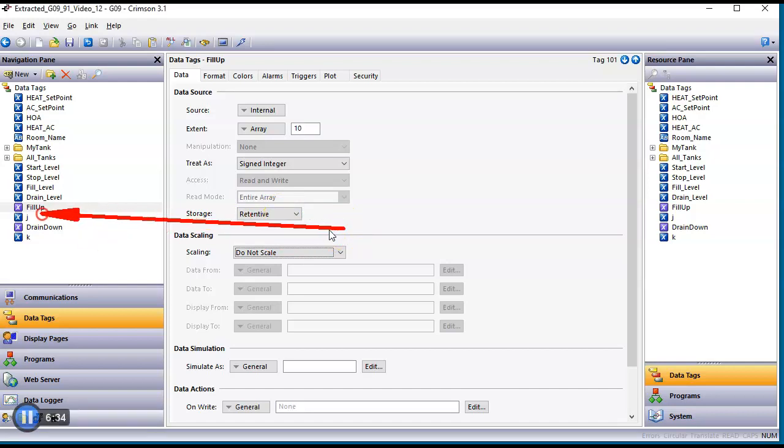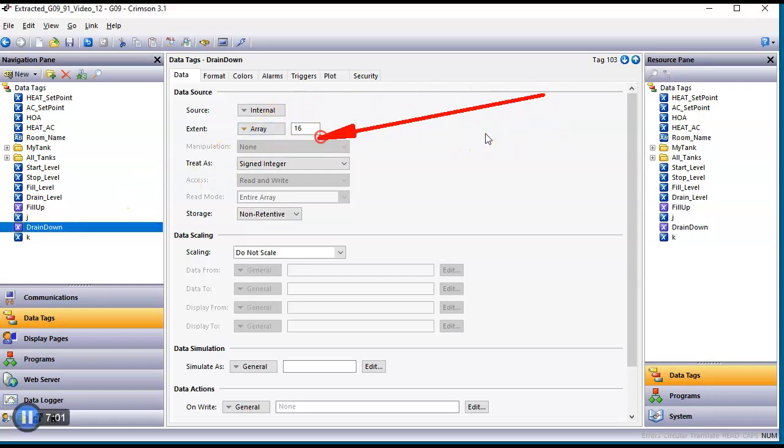Let's click on the next tag, which is the J, the index tag. Nothing here different other than I want to retain the index in case I lose power. So I'm going to make this a retentive tag here as well. All right. Now let's go to the next tag, DrainDown. If you remember, just a minute ago when I created this, I believe I set that level to 5. Let's see what happens when I click here on DrainDown.